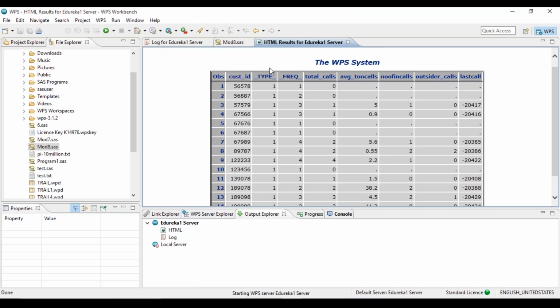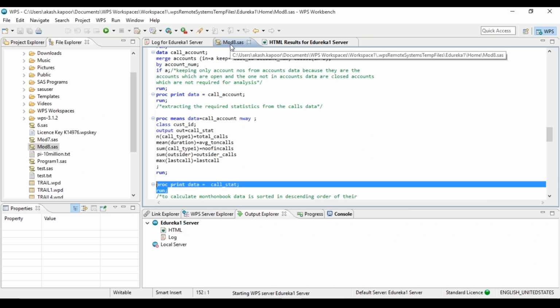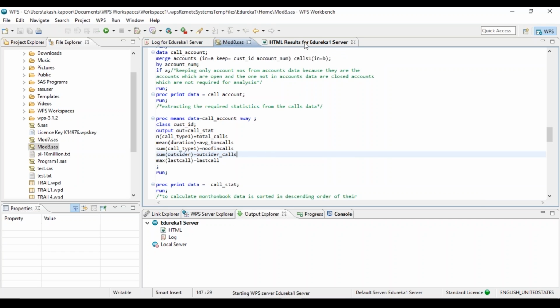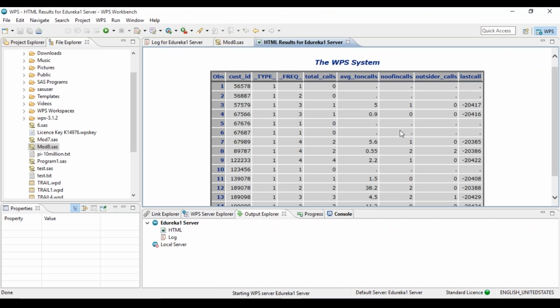Here we've got by default type and frequency, which we might not require. Frequency is the number of observations for this particular customer ID, which is 2, 3, 4, and so on. Total calls made: 1, 2, 4, whatever. We had the mean duration, sorry, the average duration of calls.